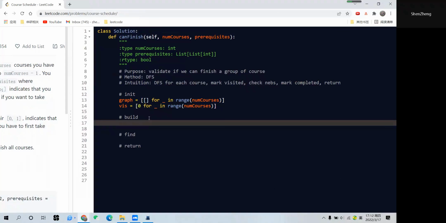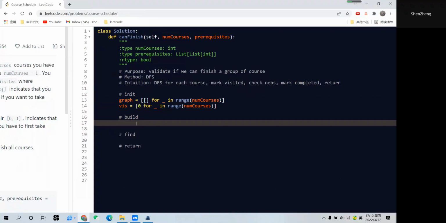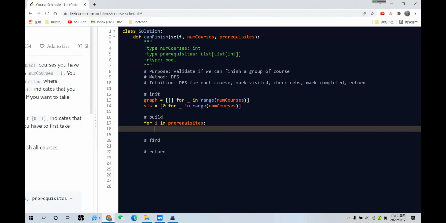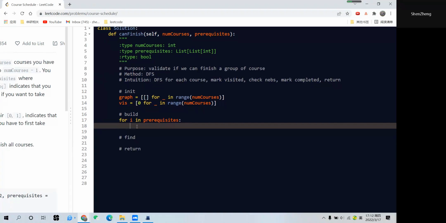Now, the second thing, once we finish building the graph and visited array, we want to build this graph using the courses given. So let's say for I in this prerequisite, we want to get the first and second value from I. You see the first value is the course and the second value is the prerequisite for this course.